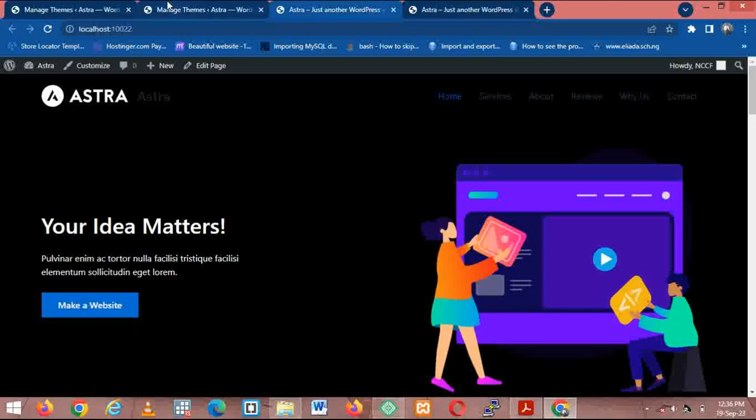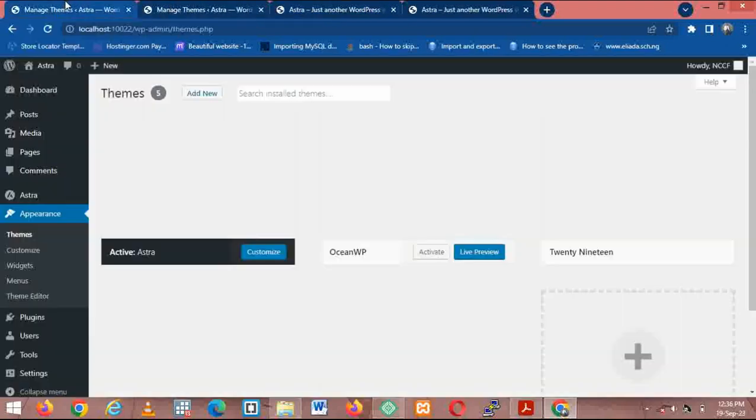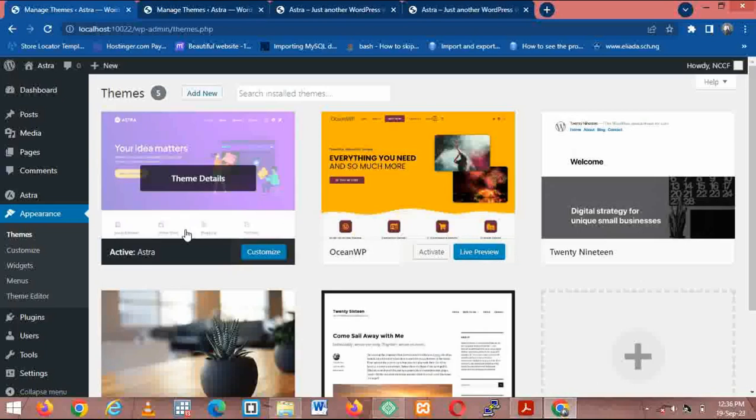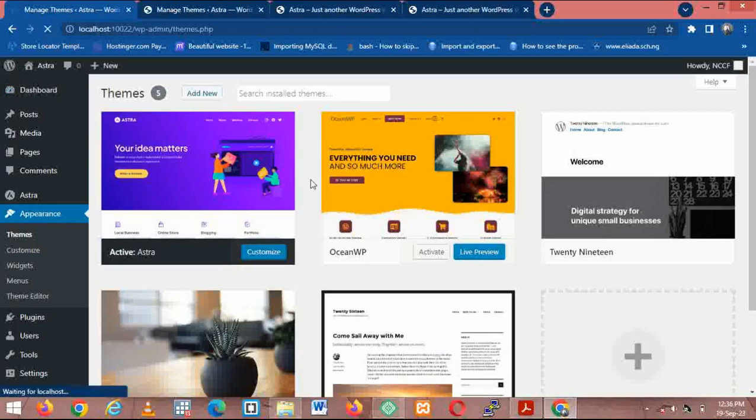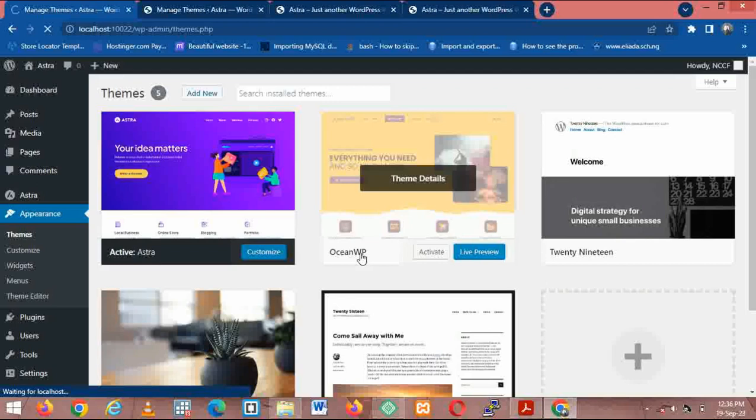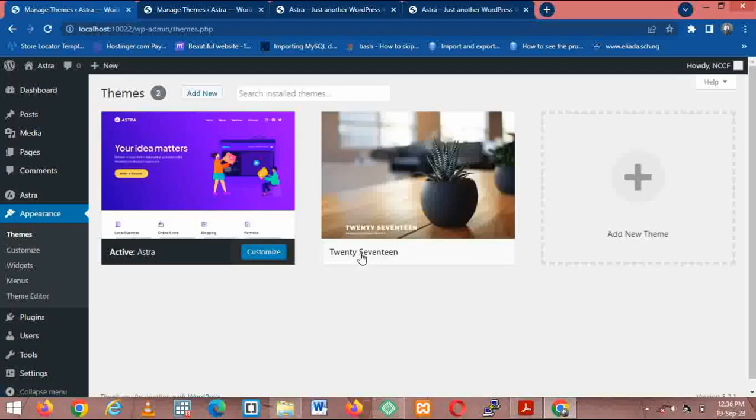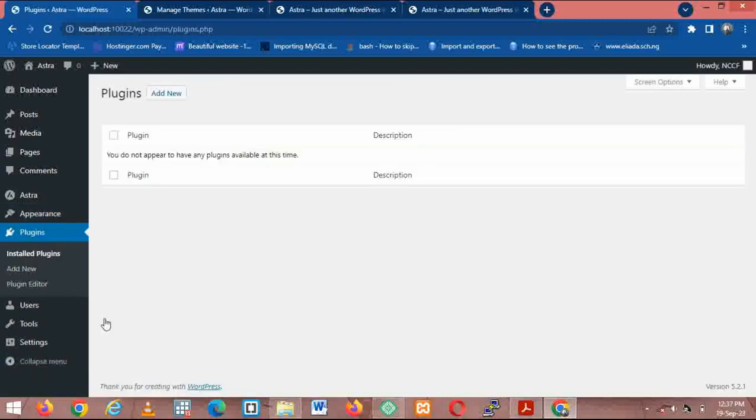Now, how to add a plugin? There are plugins we need to use to build this site. Okay, so let's refresh here so that all of these will disappear. Okay, good. So let's add a plugin. How to add a plugin on your local directory, on your Local WP. So you come back to plugins. Let's see if there are installed plugins here. No, I've not added a single plugin because the installation didn't come.